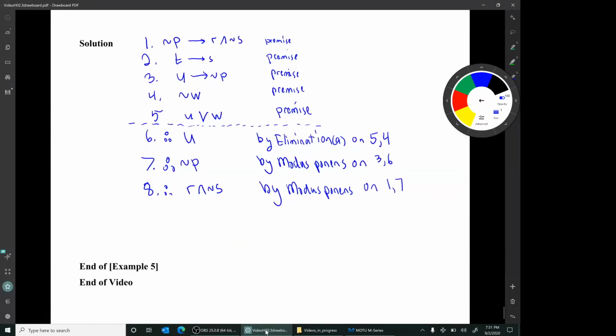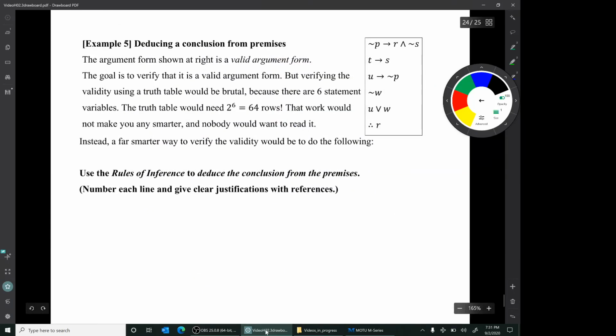Now let's see, where can we go from here? We know that R is true and the negation of S is true. But wait a second, where are we hoping to get to? We're hoping to end with the statement that R is true. We're almost there.